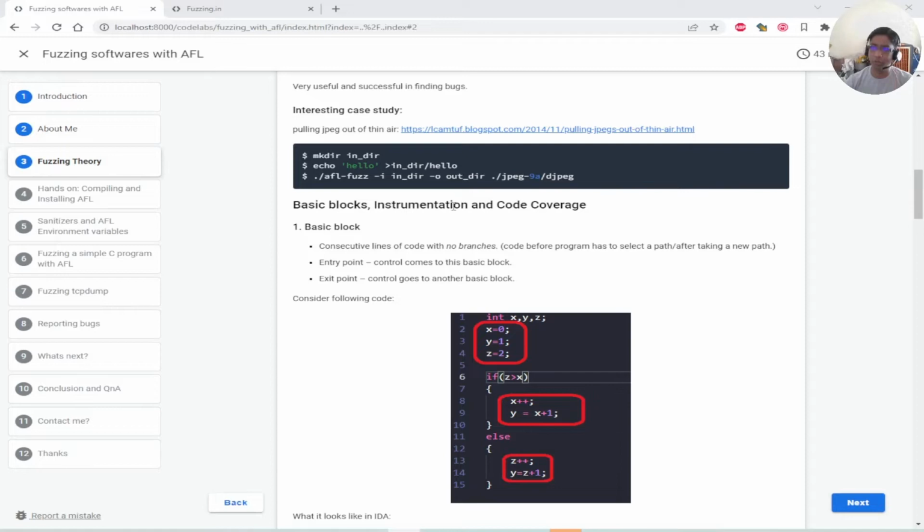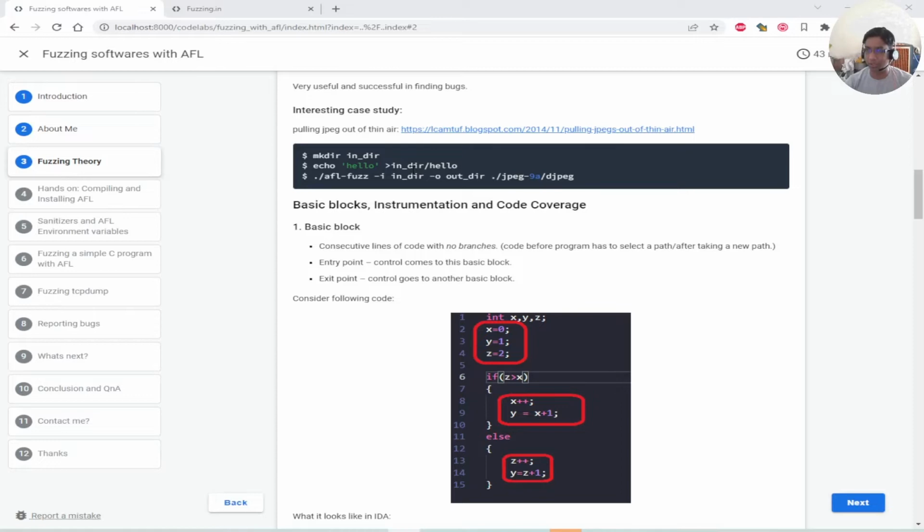generated valid JPEG files. So if you are comfortable with JPEG files, you will notice that it follows a specific structure. There is a header and it has various fields. So this fuzzer started generating valid JPEG files. That shows the beauty of coverage guided fuzzing, where it can trace the program path and check if some comparison is required, without which the program will not go to the new code path. So it will modify that and generate a valid JPEG file.